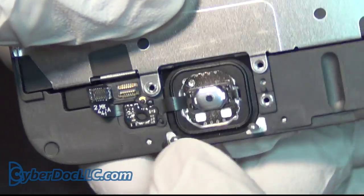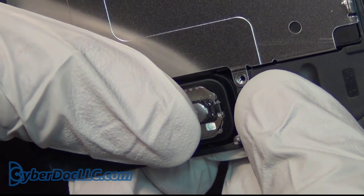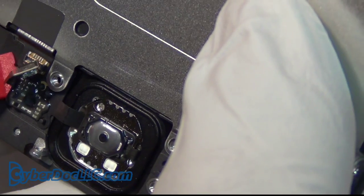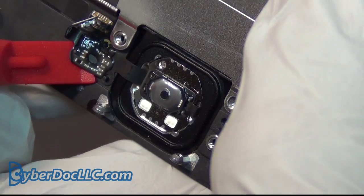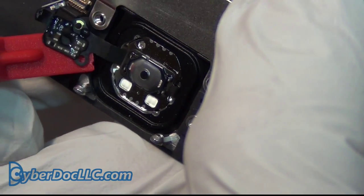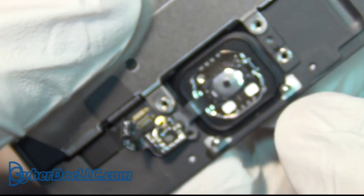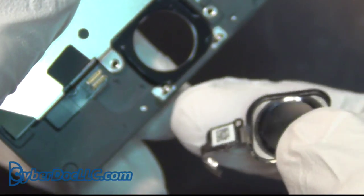To push the home button out, you want to be careful because the ribbon cable is there, so hold your hand and just push and separate it. There's some glue down on this, so a pry tool will come in handy — this is the part you don't want to use your nail. Get under it, and it's loose. The next part, just pop the home button through. Still want to be gentle because I'm going to have to put this back, so just push and it will pop open. Be very gentle — don't damage anything. And that's it, you can put it right back onto the new screen once you're ready, by simply holding it into the proximal location.